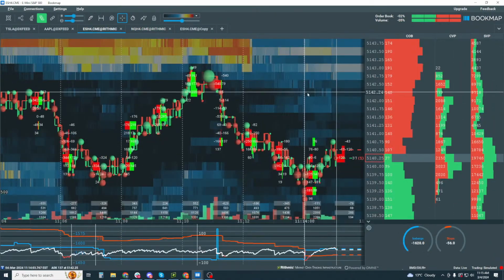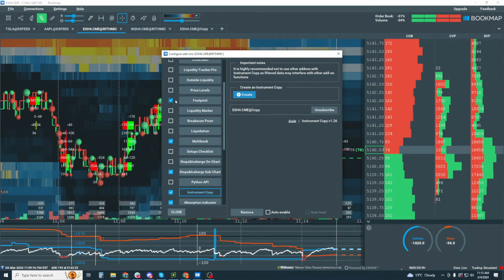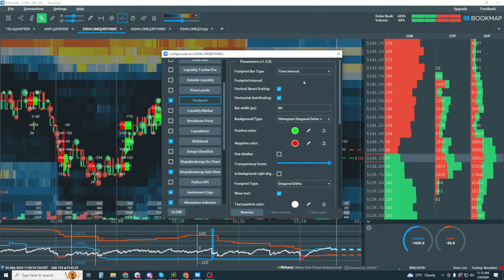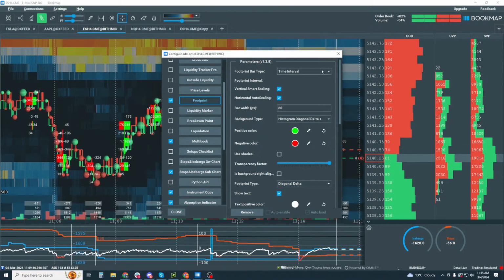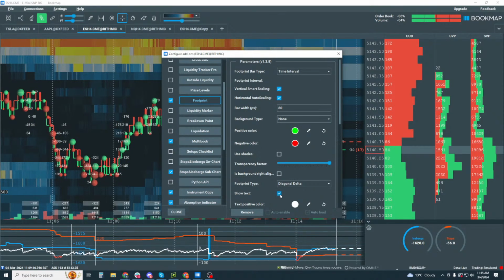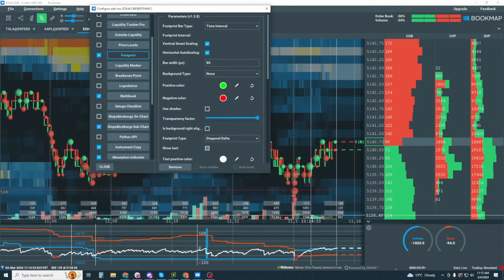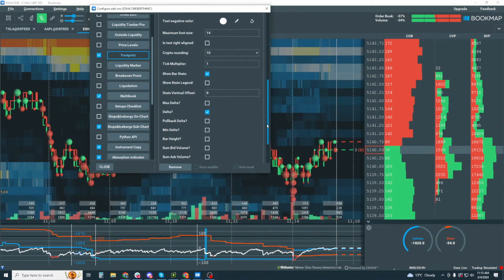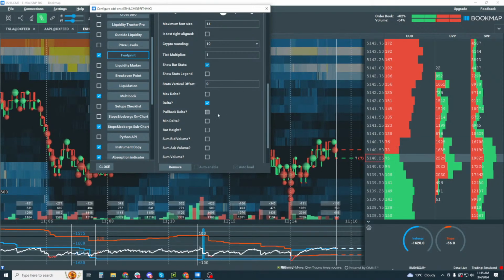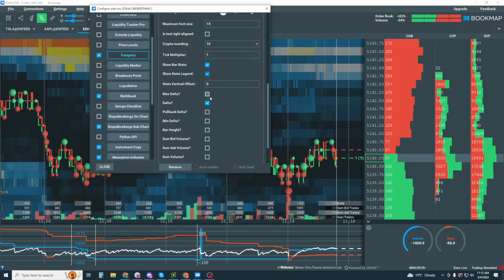Let's just close that though, and then another way that I have been playing around with this footprint chart and using it is using footprint here, but showing background type of none and not displaying the text. So I do not see it on the chart. However, I do have the delta here. Okay, and those settings are down below here. Show the bar stats here. Okay, you can also show the legend here if you like, the delta, or check your boxes in here.